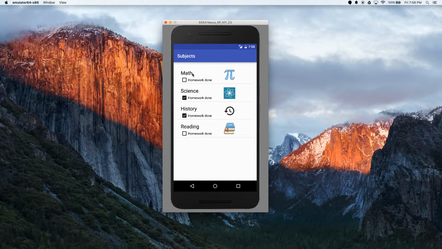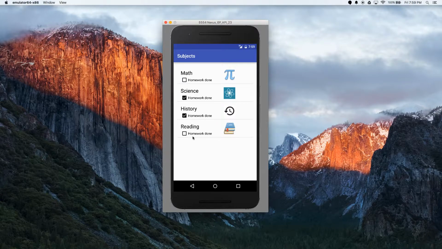And what's really special about list views is that you can dynamically add and take away elements from it. So it would be easy to hard code just four elements like this into this layout. However, what if you want to do it dynamically? Like, what if you had an ever-changing list of things like an email inbox or a set of text messages?